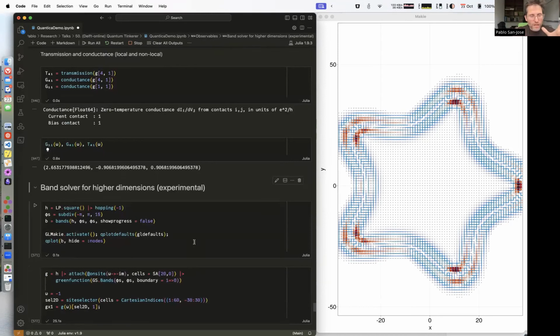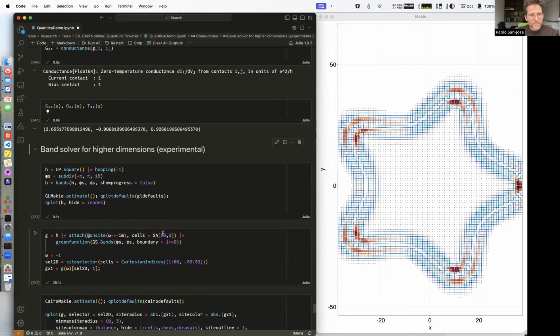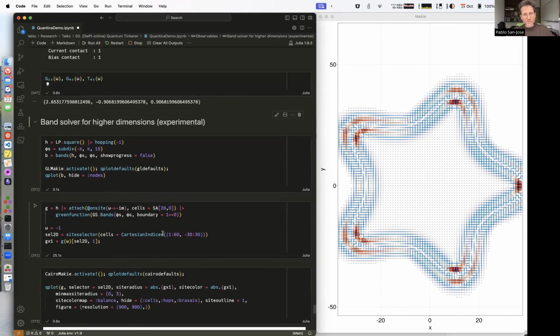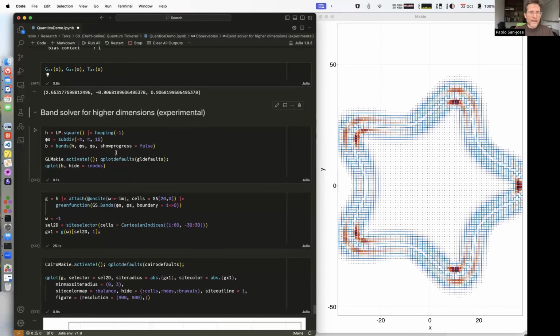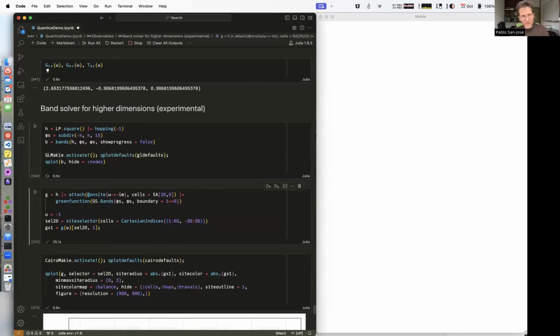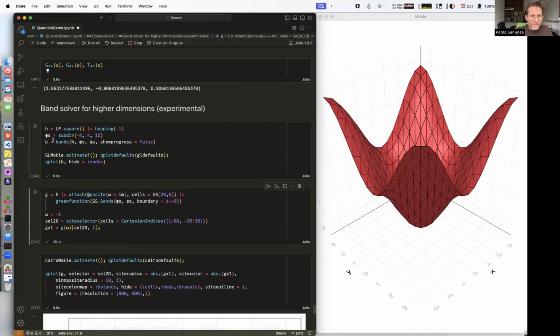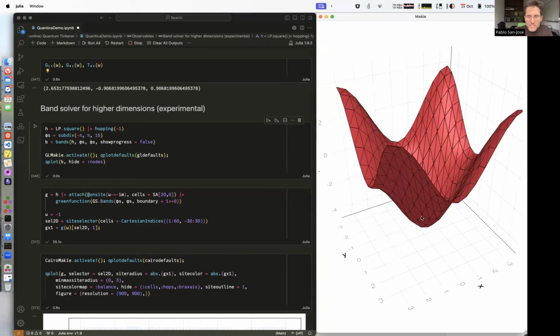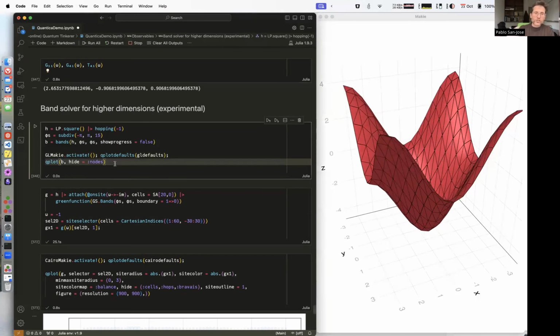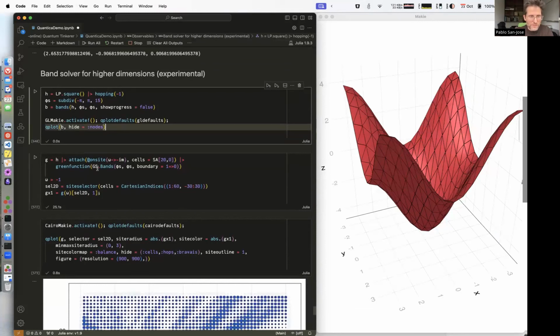If we want to do more complicated combinations of systems here, I could, for example, consider not just leads, but 2D systems, infinite, instead of a lead. But that requires a different kind of solver. I'm going to do a plane that is a square lattice that has a certain band structure, a very simple band structure, which is this. And I'm going to use this band structure to actually solve the Green function for this infinite plane. This is a solver which is not very optimized yet because it's very new. It's a bit experimental.